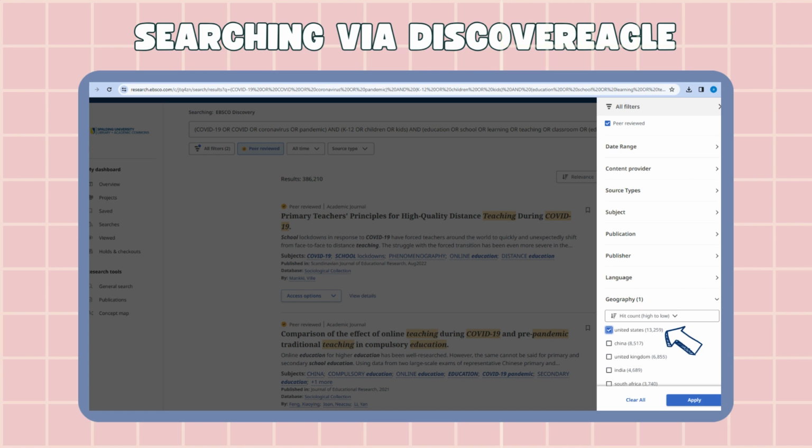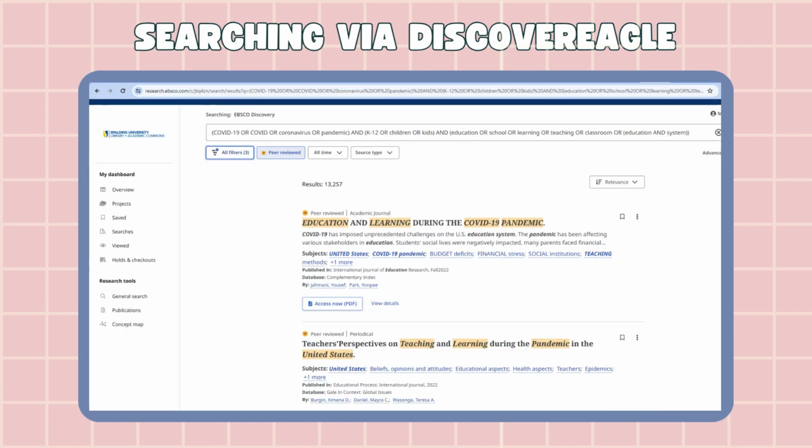And there are a couple of other helpful filters you might find in that all filters section. So date range could be helpful, source type, language, all of that. So that all filters box is definitely something that you're going to want to check out when you're doing your searches. So I'm going to hit search, or I'm going to hit apply. Oh, date range and source types are just being pointed out on that slide.